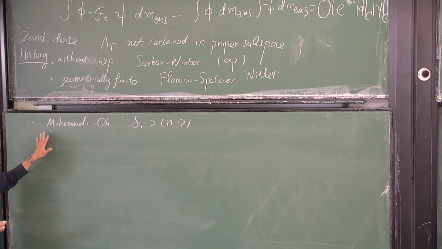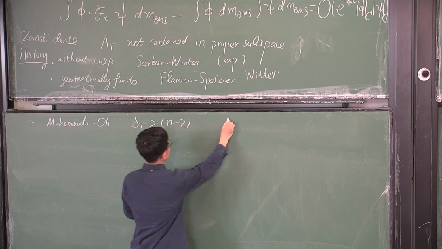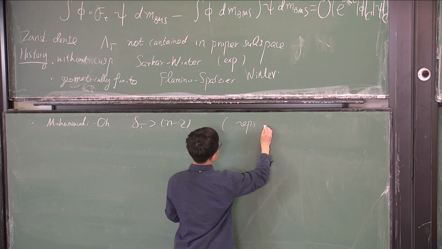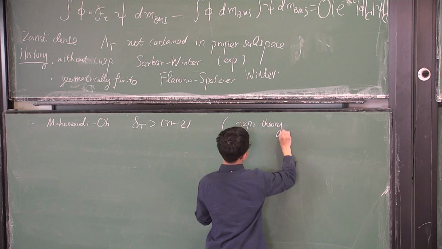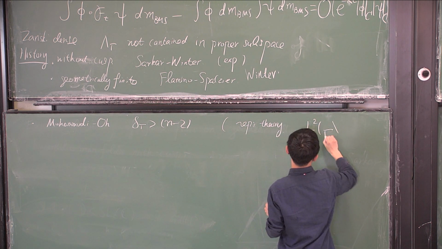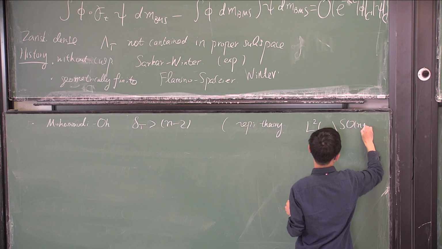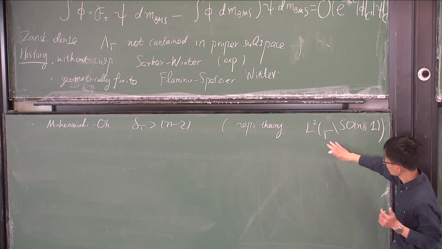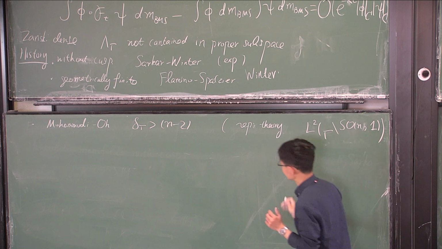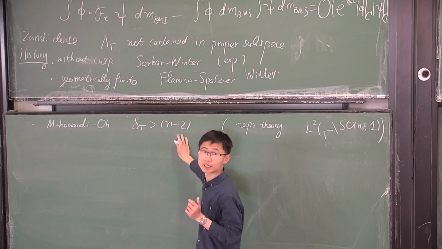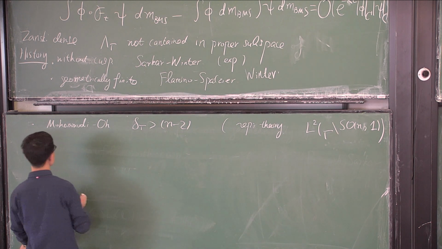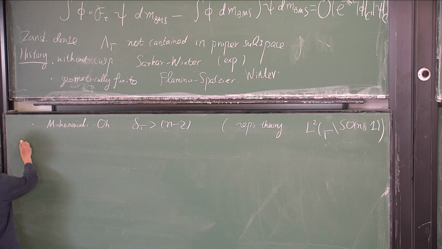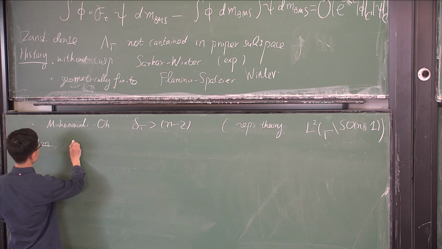Their method is using representation theory. They look at the L2 space of SO(n+1) over SO(n), and use representation theory in this space, and then they can conclude essentially in the case when the critical exponent is large. Now we have a question: since we can prove exponential mixing with a more dynamical method, why exponential mixing?